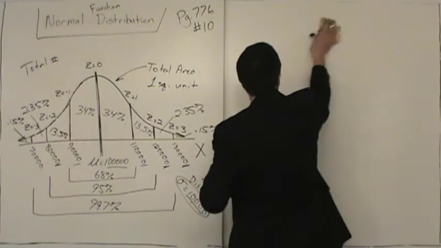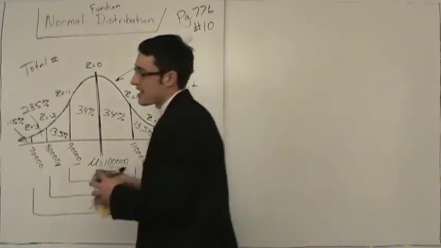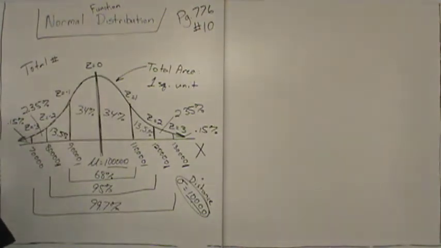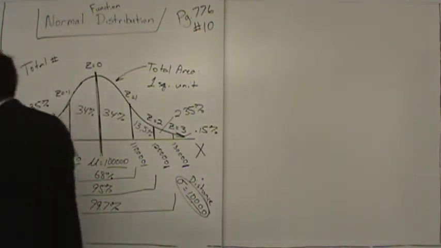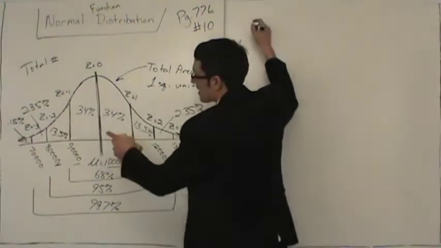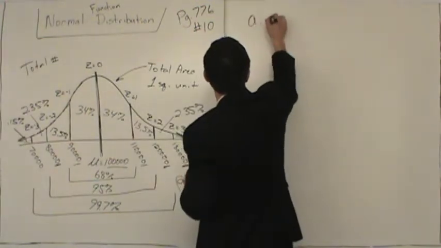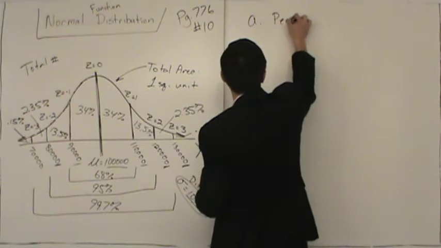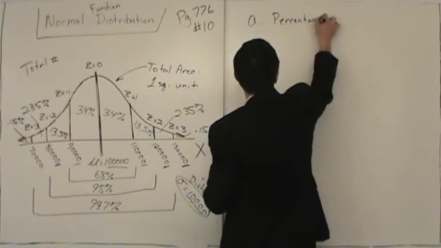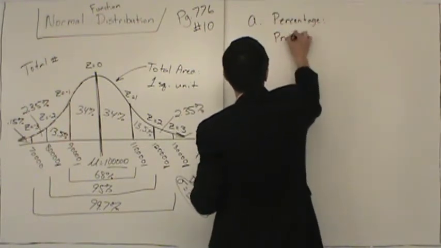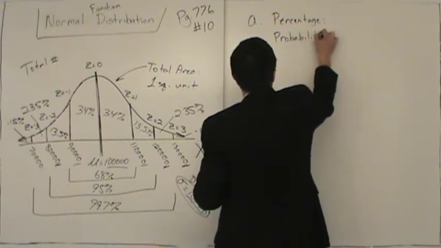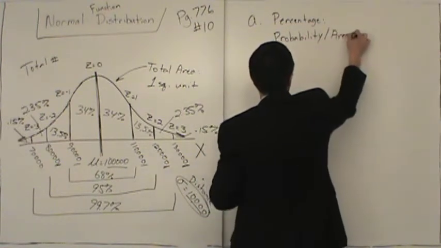Now, let's look at the problem. First problem on that homework, or first problem on that example, I should say, number 10. Just showing you a quick recap. 10A says how many batteries will last between 90 and 110,000 miles. Remember, we don't find just how many, we find percentage. What else? Percentage, probability. And probability is the same as area. That's going to be very important today.